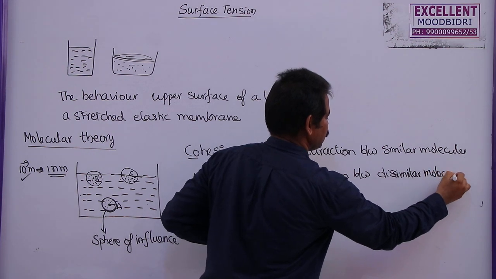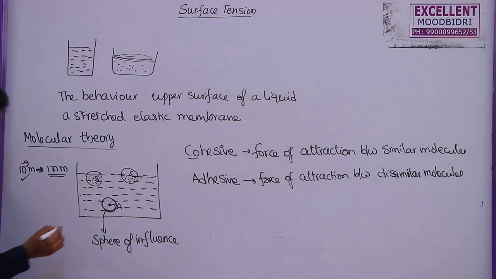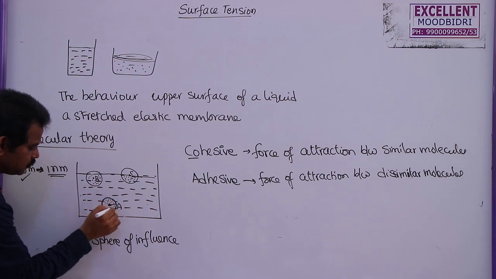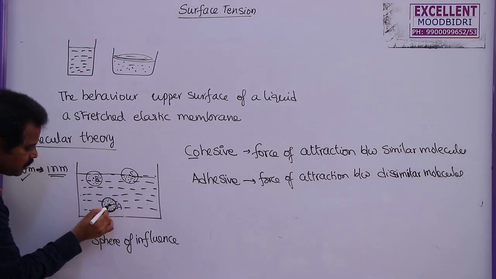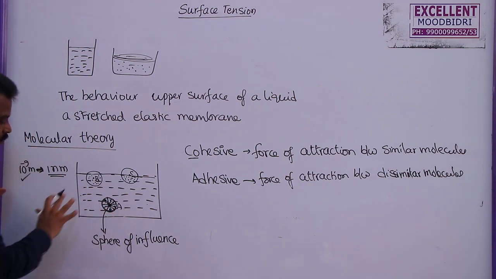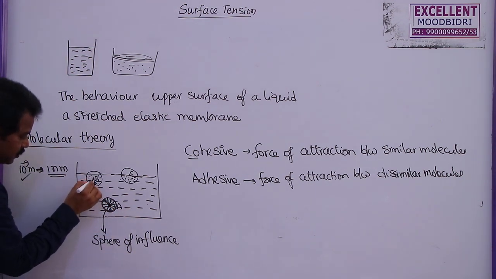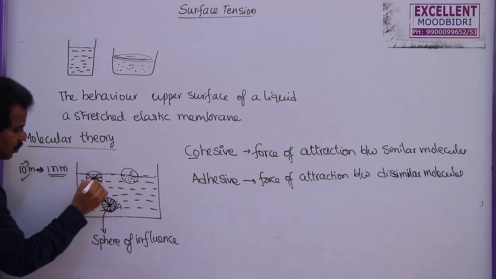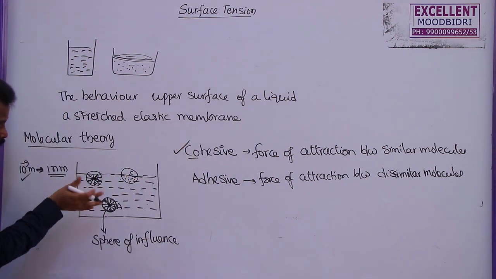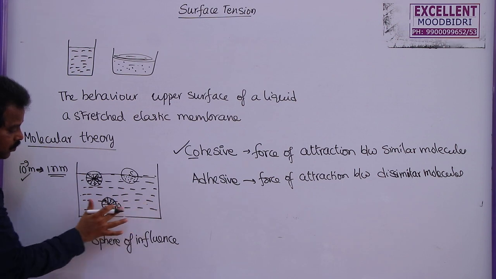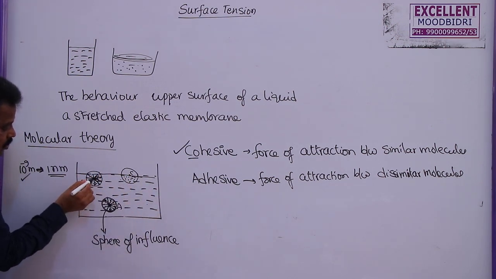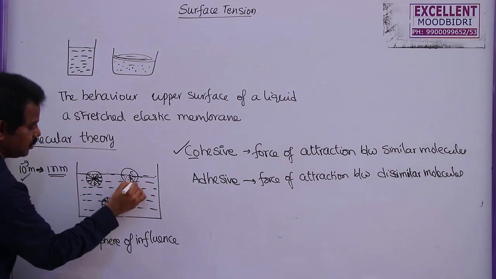So in this case, you can see these are the molecules which are attracting this one. Molecule A can attract in this direction, in this direction. So these are all the forces that can act on this one. Similarly, for this one, these are the directions of the forces. These are all cohesive forces, because they are forces between similar molecules. Suppose you take kerosene, so this is a kerosene molecule and it can attract all the neighboring kerosene molecules.